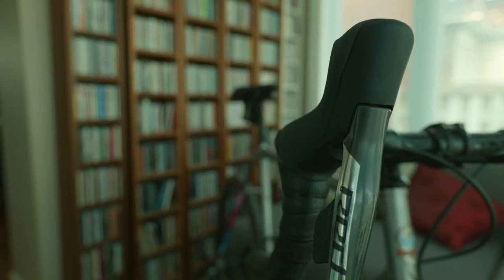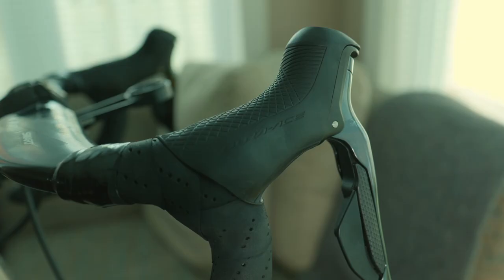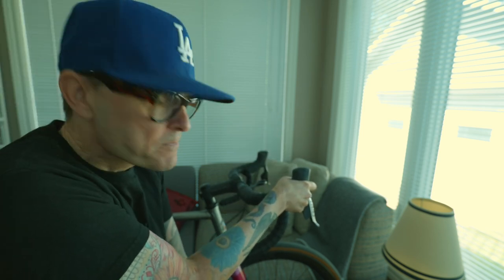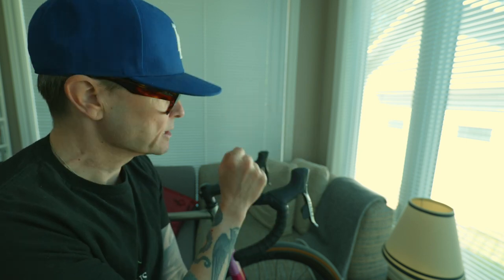Real quick on the ergonomics of these hoods and shifters. This is the SRAM RED version, and what I want to highlight is basically this big chunk of cheddar cheese sitting on top here. The Shimano version is much more tapered and a little bit smaller — less cheddar cheese, maybe brie. When you've got little mitts like these, it's a little more effort to get my hand around the hood and reach the brake levers. Viewers with bigger bear claws might not have this issue, but those with smaller hands who use SRAM hoods may have come across this before.